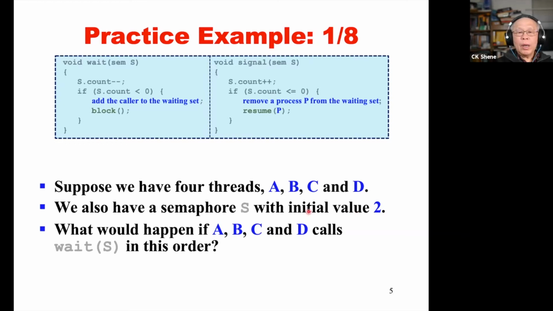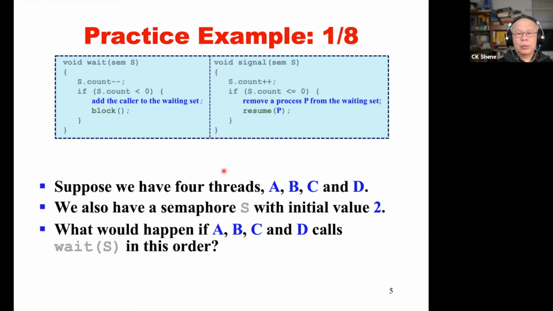So what happens if threads A, B, C, D call wait in this order? That's thread A calls wait, then thread B calls wait, then thread C calls wait, and finally D calls wait. What would happen? I will always keep this part here and use the execution sequence step by step to illustrate.